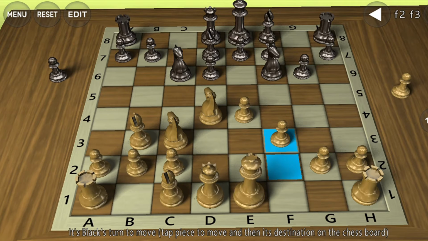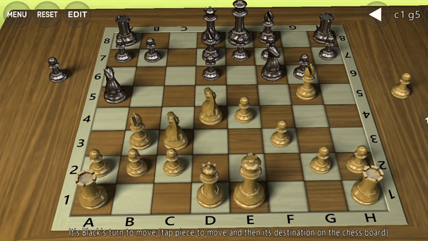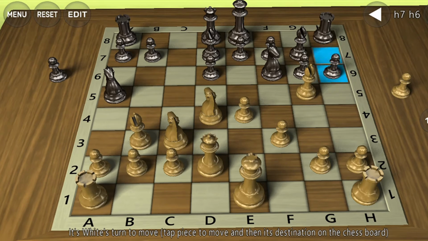Pawn f3 adds protection to the pawn. Dark knight jumps to a5, attacks the bishop. White knight attacks the dark bishop at g5, dark bishop d7. Queen d2, black pawn h6, chases away the bishop.